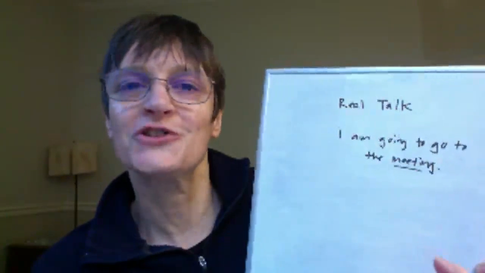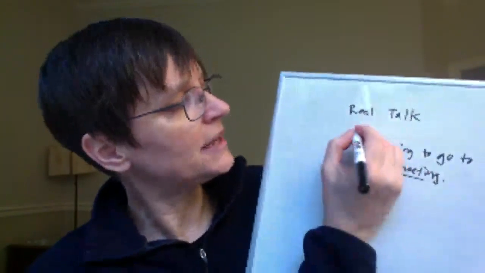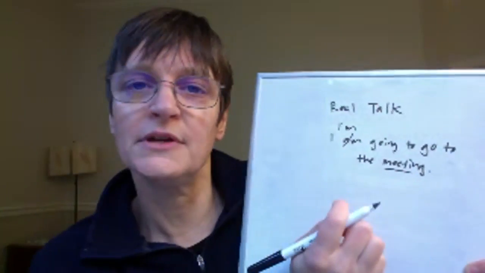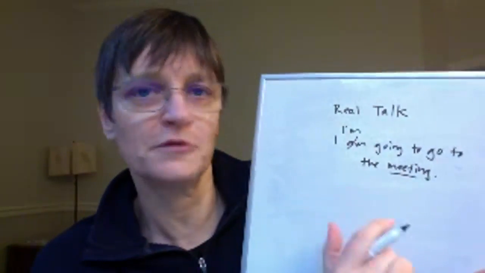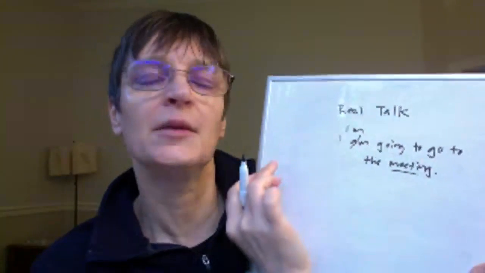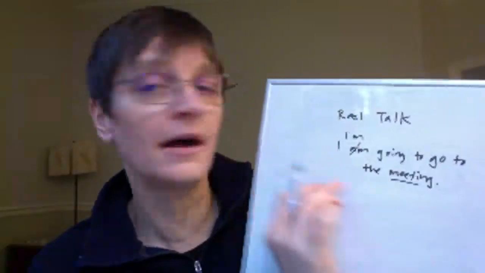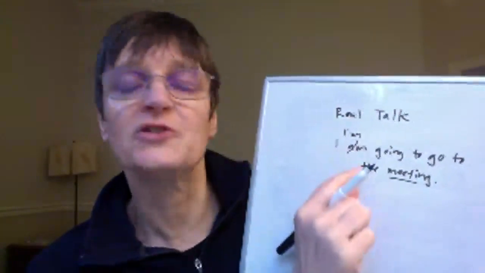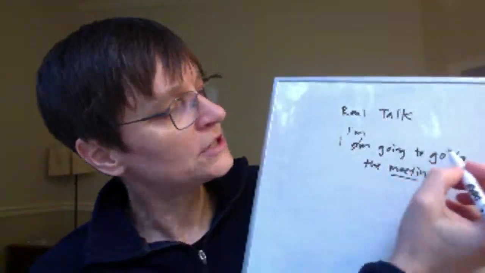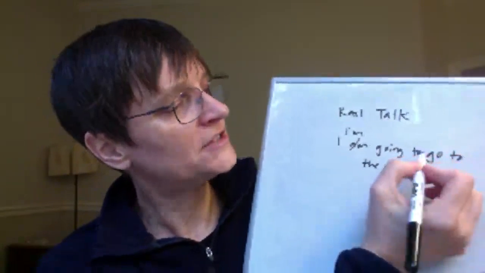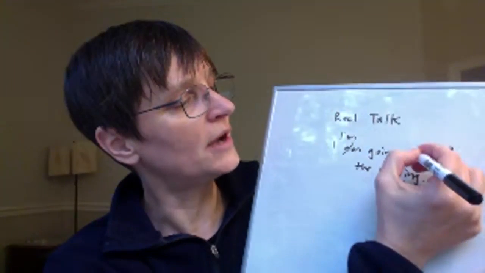So here's some reductions that I would do. For example, in this phrase, I wouldn't say I am, I'd say I'm. Americans almost always use contractions. It's correct, it's formal, it's professional, and I suggest you use it because I am going sounds a lot less smooth and fluent than I'm going, especially when there's multiple verbs. We're going to contract those helping verbs like am. I'm going to go to the meeting. I'm not saying going to go to. These become reduced to a schwa sound.